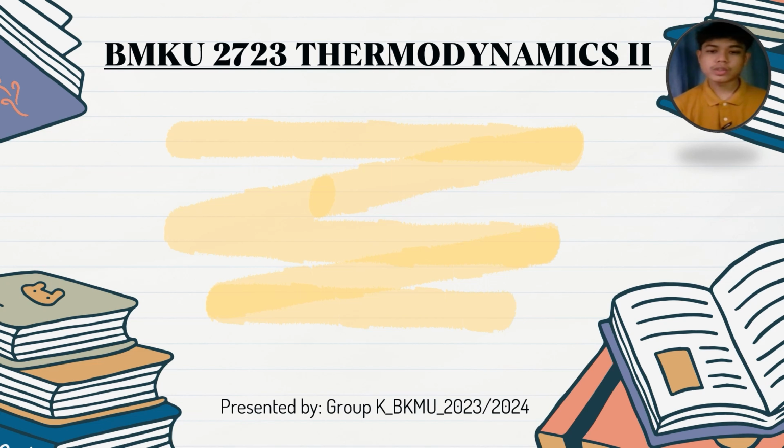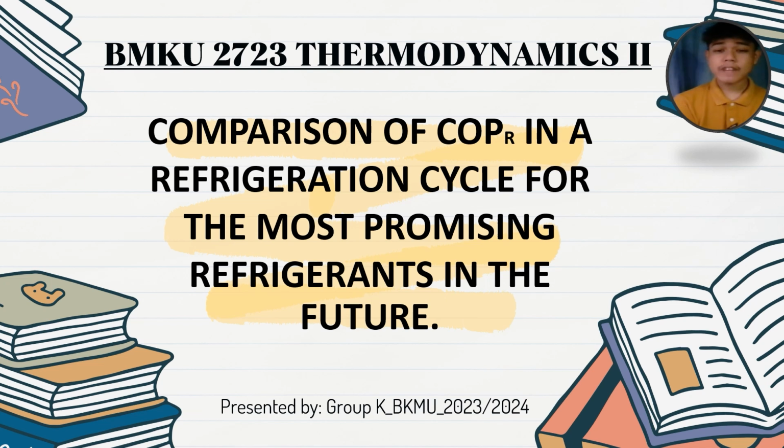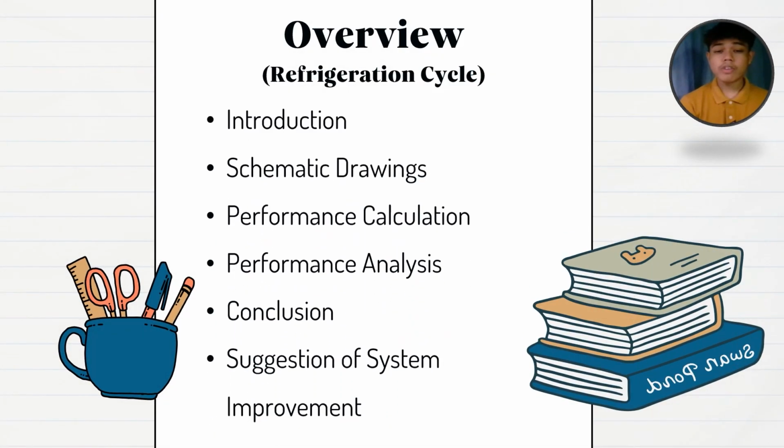Hi everyone, today our Group K is going to present a journal, the title of which is Comparison of COP in a Refrigeration Cycle for the Most Promising Refrigerants in the Future. This is the overview of our presentation, which includes introduction, schematic drawings, performance calculation, performance analysis, conclusion, and suggestion of system improvement.